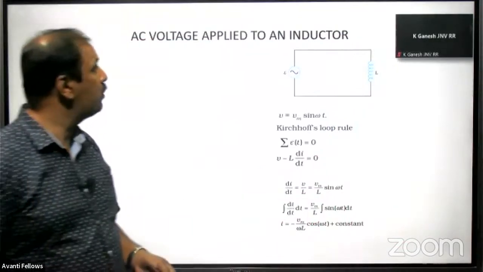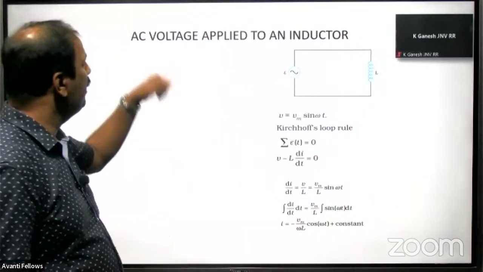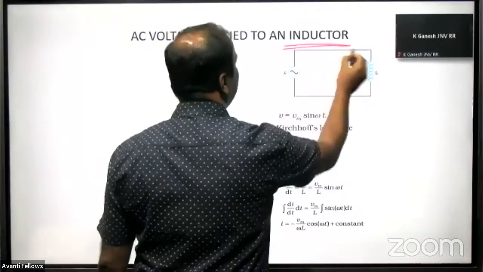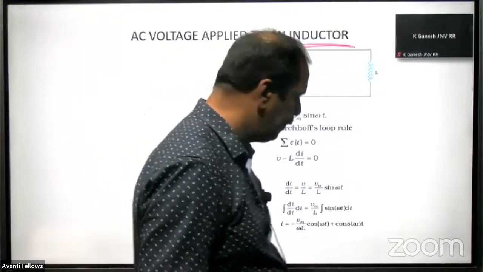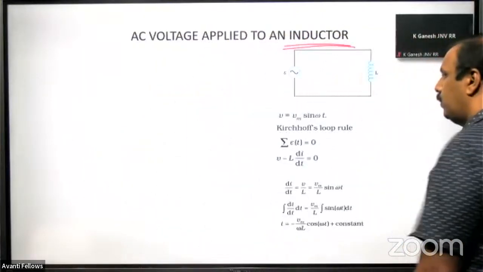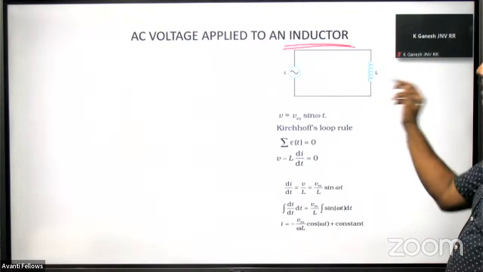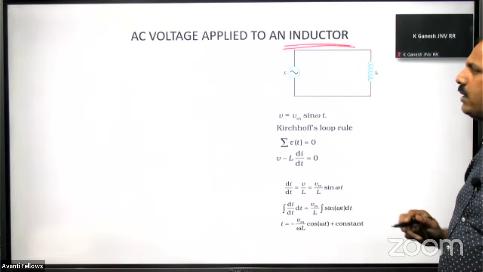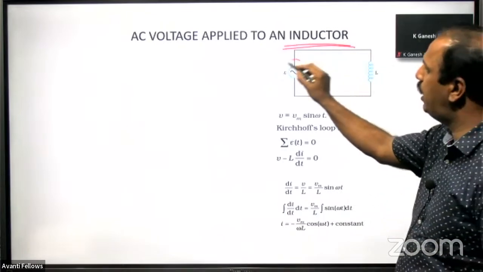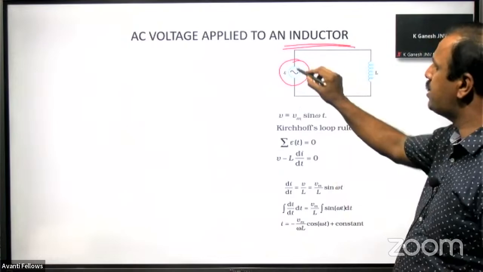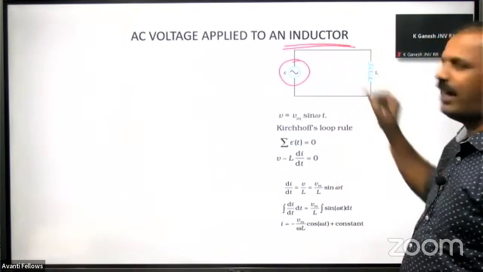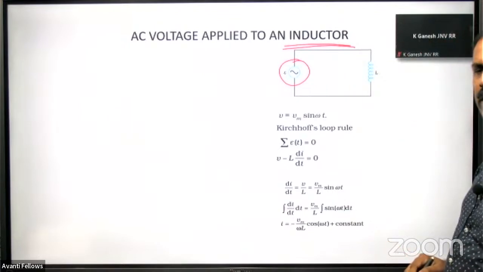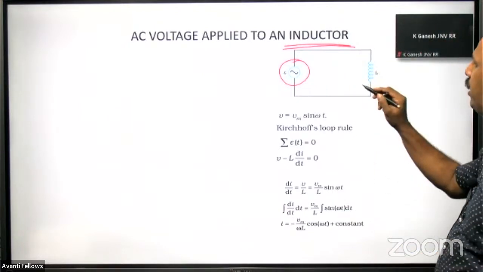Okay. So first we will go for AC voltage applied to an inductor. When AC is applied to an inductor, how it is. That's what we have to discuss first. So here in this picture, you can see we have a circuit like this. In this circuit, we have an AC source here. And from this AC source, the current is passing. The direction of current is not marked here because in AC, the direction continuously changes. So that's why we are not marking the direction of current here.